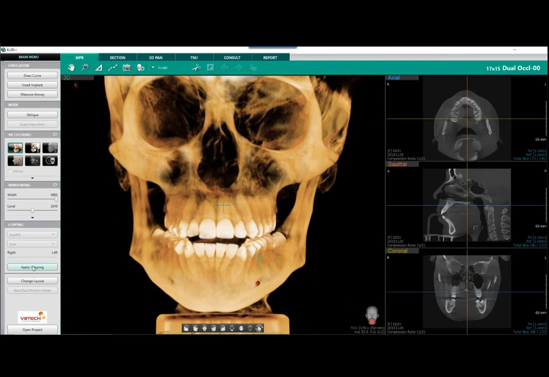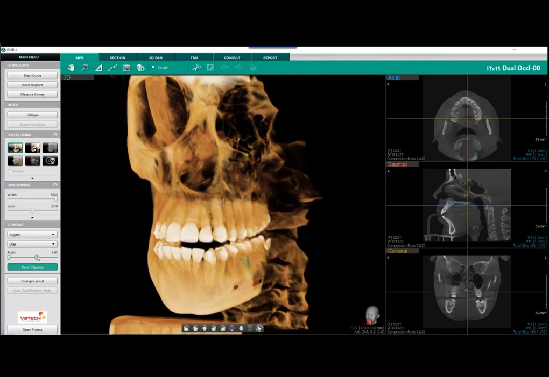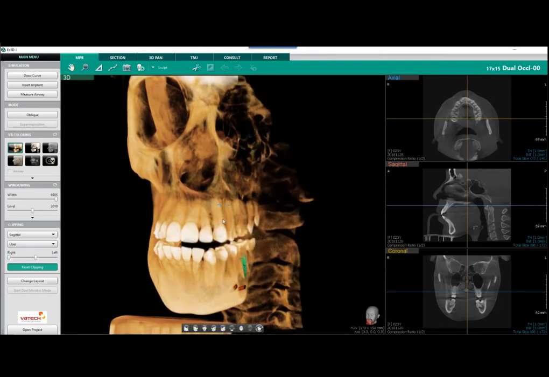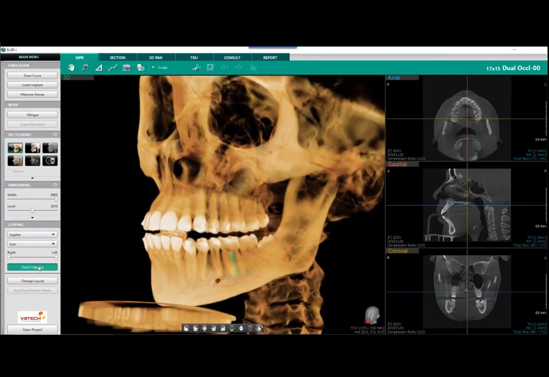Other clipping tools are sculpt, but let's look over here on the lower left, our apply clipping. If I click on apply clipping here, this is where we can clip different ways. So if I go sagittal, I can grab and go to the left and drag across. Notice it does cut out my implant and my nerve. If I go reset, let's go to apply clipping. Let's go to axial, and now I can clip from the head down.